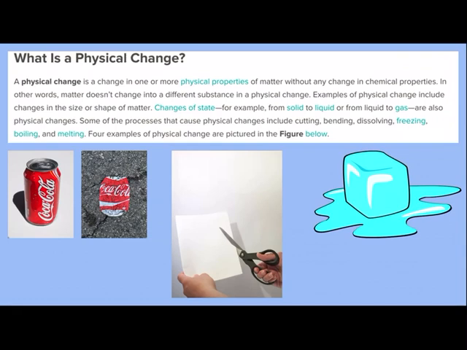And one of the ways you can detect this, like I was saying with the cake, is that I can't reverse and go in the opposite direction. I can't take a cake and break it down into the ingredients, but I can take ingredients to make a cake. Well, if I had this ice cube, even if it was steam, I can cool it down into water, and then from the water I could freeze it back into the ice cube. So that process is reversible. And that's one of the big ideas with physical changes.